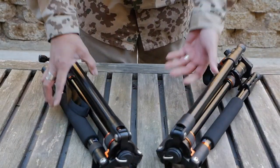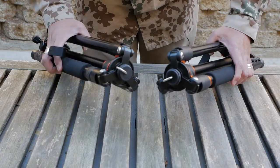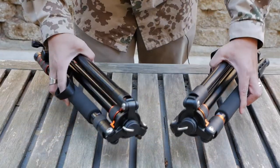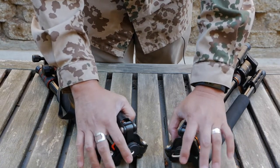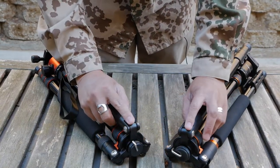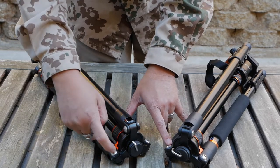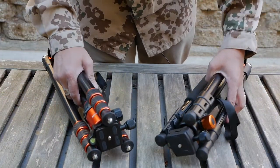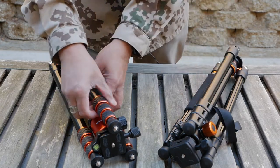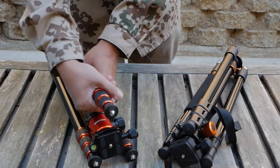Let's take a look at these tripods side by side. We have the FOPIC and the JOELCAN, and you can see they're very similar in design — both in terms of overall length and physical dimensions. Both have a sandbag hook at their base, similar construction feel, and very similar leg designs and locks. The Allen wrench included in both sets is used to unscrew the nuts that hold the legs in place. At the head, we can start seeing some differences. One is how the tripod legs lock in: the FOPIC uses a twist friction type, more common in older photo and video tripods.